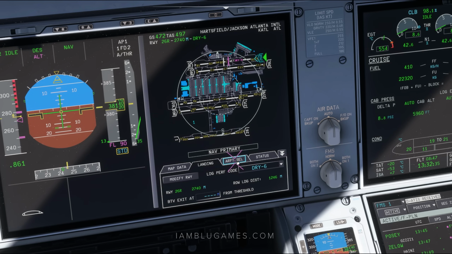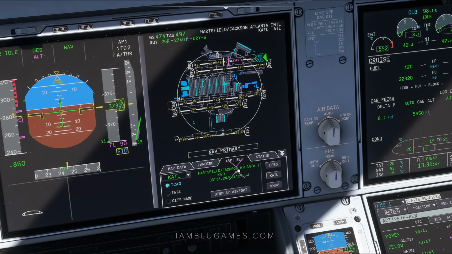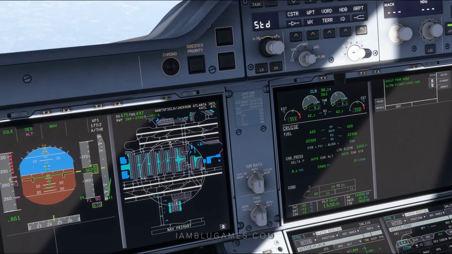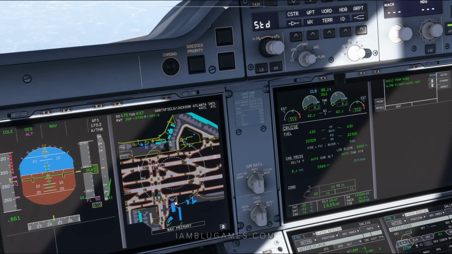But if you do have Navigraph, you can go to the airport select. It should automatically put your destination here. If it has not, you can choose it on the right from the airports that you have in your FMS, and then click on display airport. In my case, it's already here, so we don't have to worry about that. I'm going to go here, and we'll see if we can zoom in one more time, and we'll move this guy.